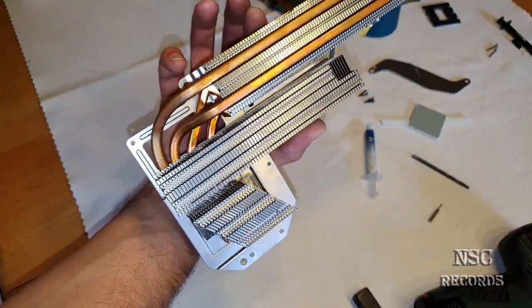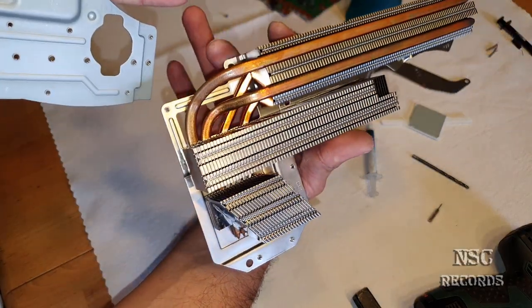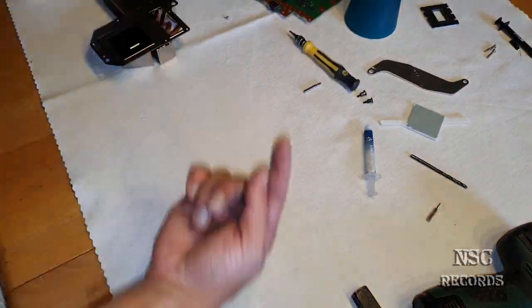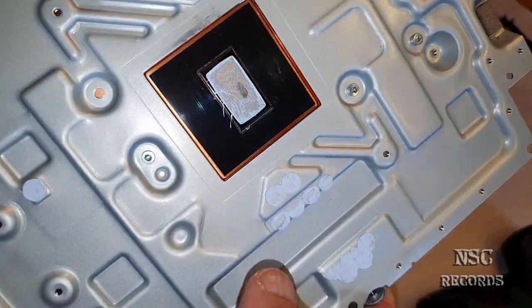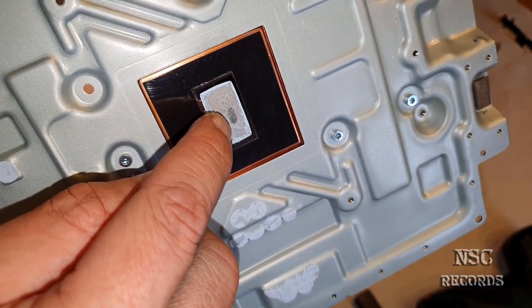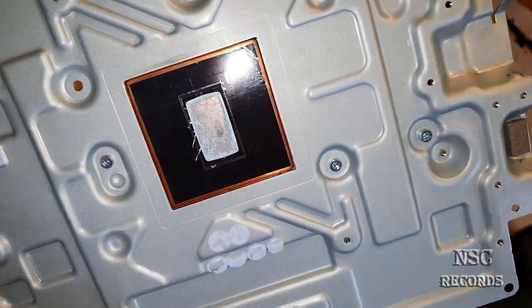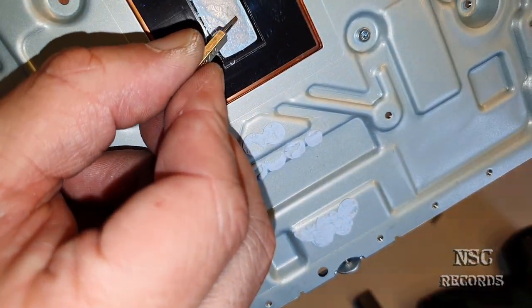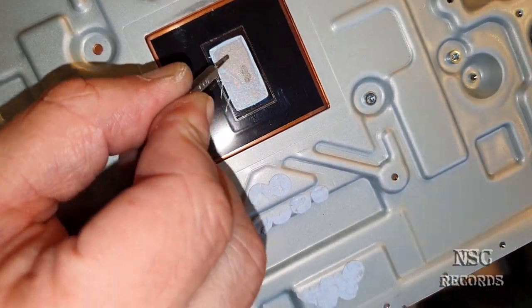Which is the same on the original cooler too. You got a hole there, here, and there, so that the screw can get through. And this is all just perfect. And look at that. You can see we have lots of pressure here, and here we have even more. Here I get a little bit of leopard, just a little bit, but this is nothing compared to the other cooler. I hope you can see that at minimum we got way more pressure than all the rest, and a lot of pressure everywhere. That's what I like.